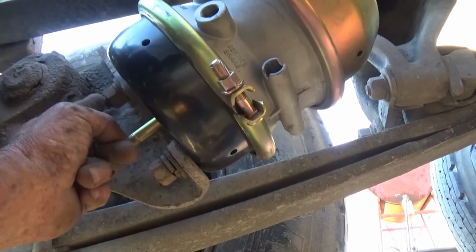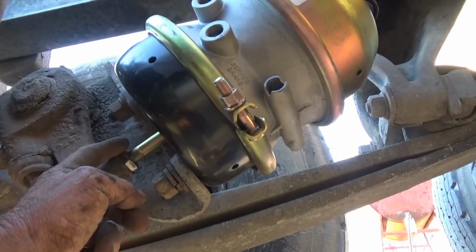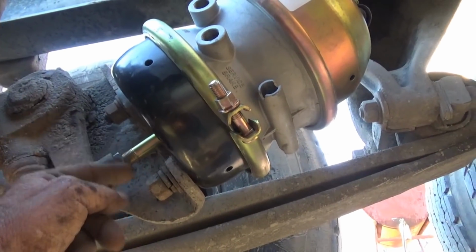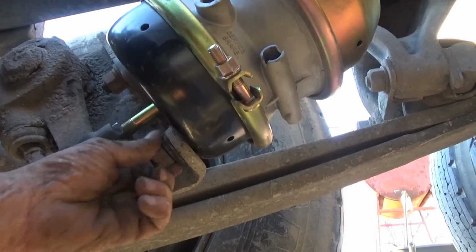Anyway, I tightened the top one down with a wrench, and then I put a double wrench on it, but I didn't push with all my might, maybe half of my might when I tightened it down that way. And then this one here, I can just go ahead and snug that down with the impact.